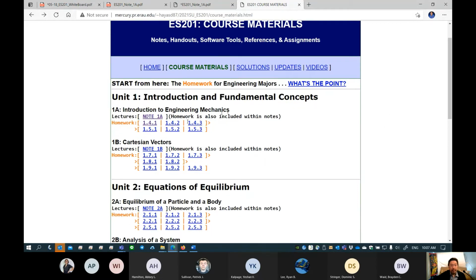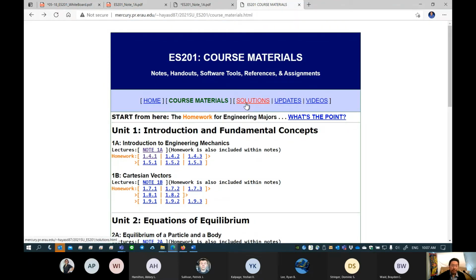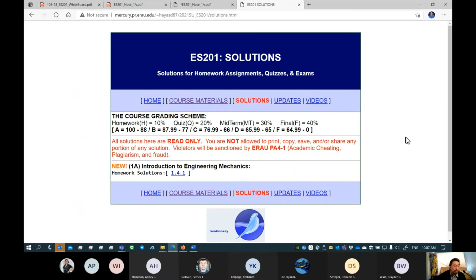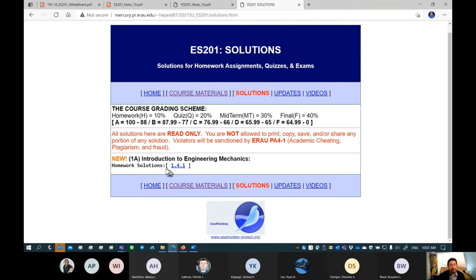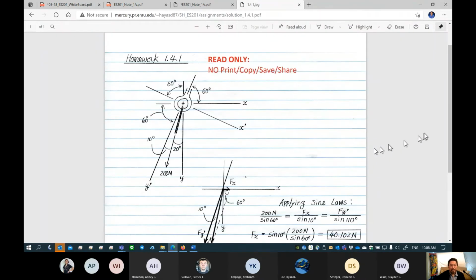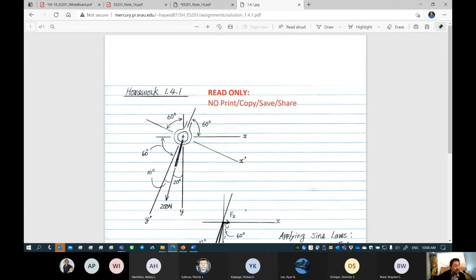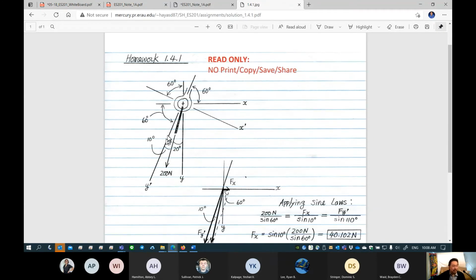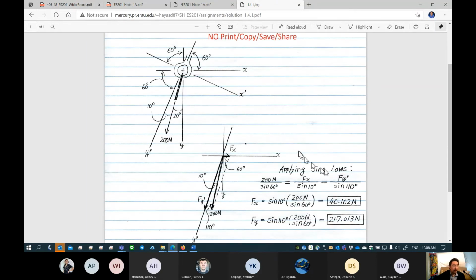Once you submit your homework, I'm going to post the solution here. Every single problem, including the midterm exam. The only exception is the final exam. I cannot post the solutions for the final, but for everything else, the solution will be posted here. By the way, this is homework solution 141. Take a look. I did everything by hand because that was easier for me, since sketching using digital ink is not easy. And I usually like using straight edges, drawing lines here and here and here on a piece of paper. That actually makes me understand better.